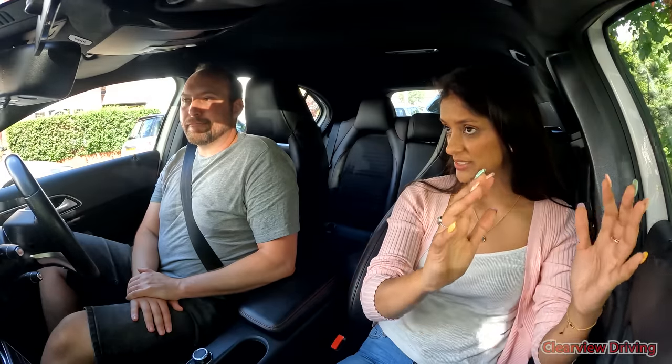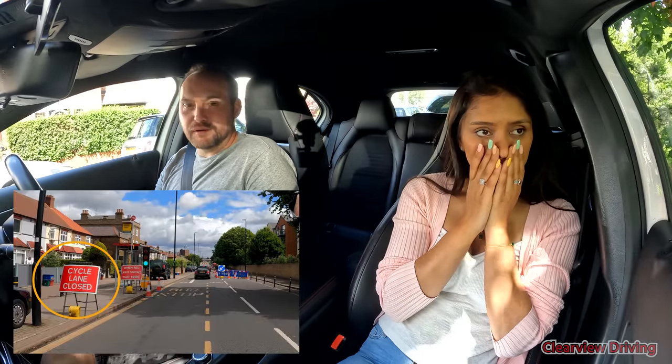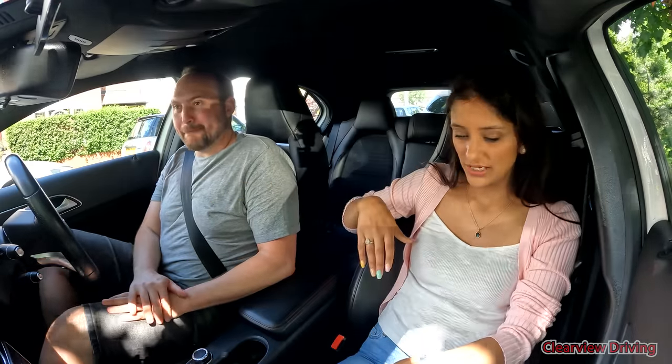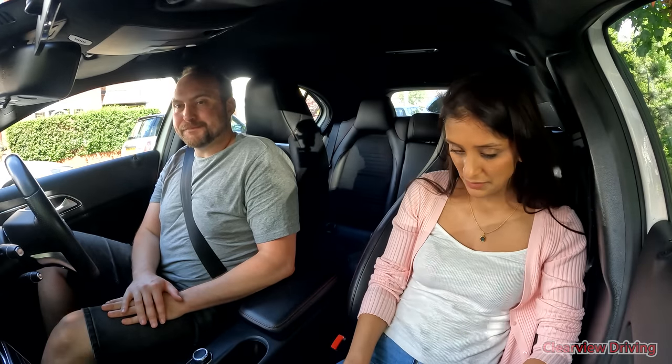Earlier, where the roadworks were, you said, oh, it's a 30, but I don't think I'll be able to drive 30. Yeah. Just before we went in, there was a sign on the left which said cycle lane is... What was the sign? Was it like closed? Yeah, that's it. The sign said cycle lane is closed, which means as we're going forward, you're being forced into that cycle lane. And there was a nice solid line, which obviously we have to now drive over. You were really close to the cones on the right. Did you notice it? Yeah, I did. So you got a clearance with the cones because you were trying to avoid the cycle lane when we should in fact be using it at that point.